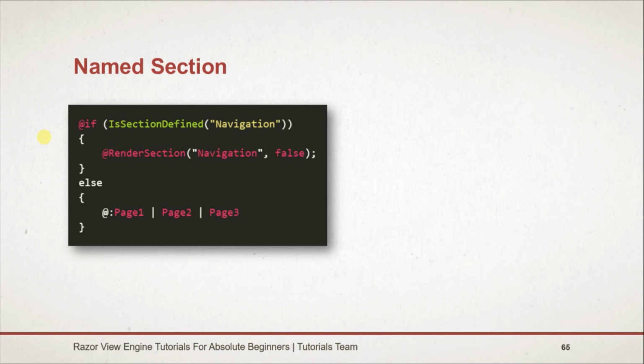Let's see what we learned in this session. Sections are used to define dynamic elements that can be changed in the view file. They are rendered from the layout file. To create a section we need to write @section and the section name. To render a section we can use the @RenderSection method and specify the name of the section. To make a section optional we can pass false in the second parameter. We can also check whether a section is defined in the inherited view or not by using the IsSectionDefined method, and pass the section name.